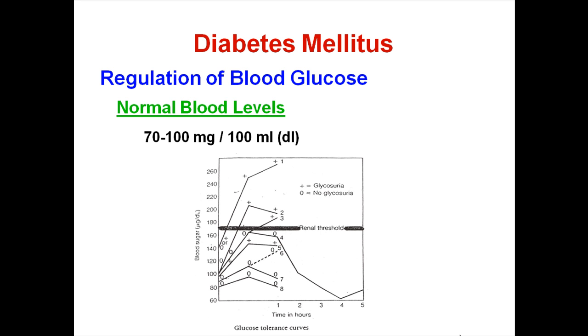And this is the normal curve. So if you look at the bottom, that is basically what would be considered normal, in that after you eat, if we start at 100, your blood sugar level should go up, and then it should come back down and maybe go down a little bit, but then come back up and fluctuate all day long. If you eat and it goes up and continues to be up in this plus range, then you will be considered hyperglycemic, and you will be at risk of glycosuria, which are the two incidences that would determine if you have diabetes or not.